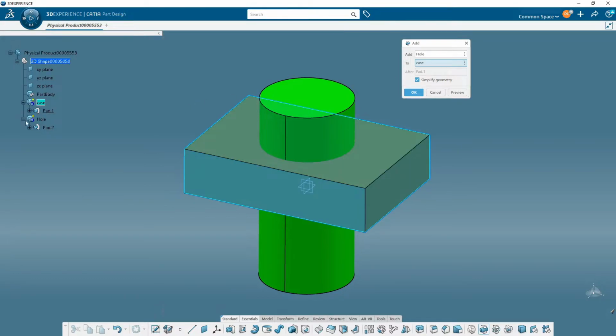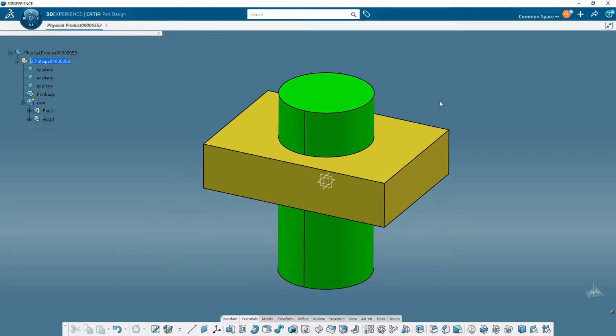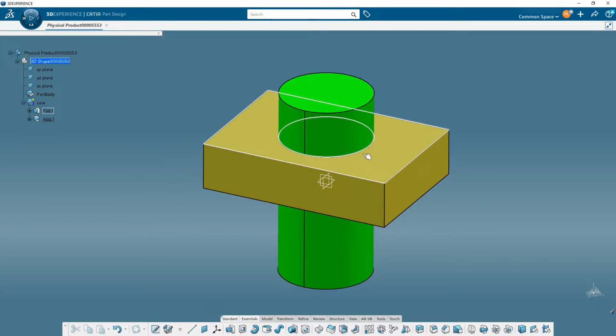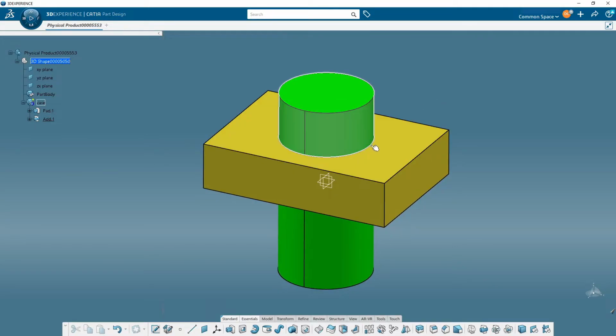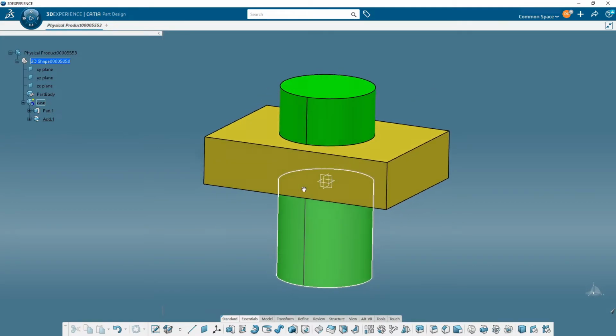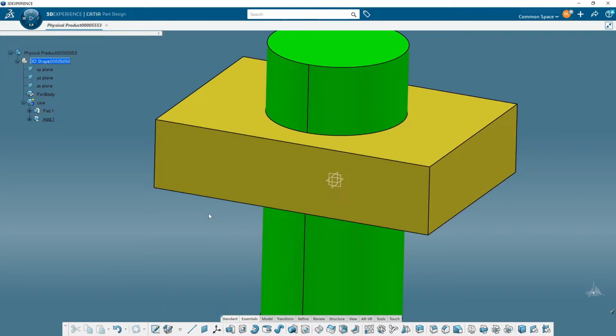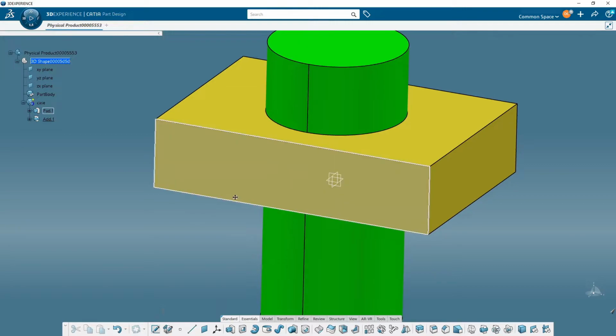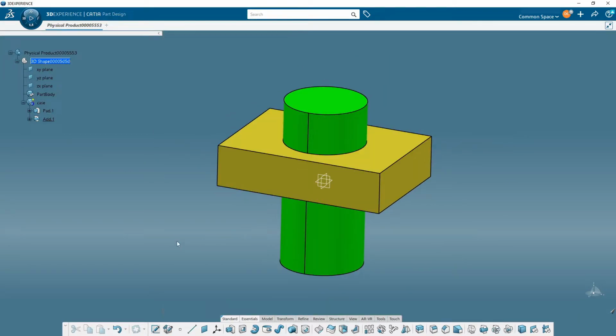And then watch over here in the tree. I've opened this all up so you can see what's going on. What this does is kind of interesting. What happens over here is the most important, okay? So focus on this. I hit OK, and now it's going to add these or join them together. And so the edge that wasn't there before is now there. The way that we always say to think about this is they're now welded together. These two parts are one part, okay?